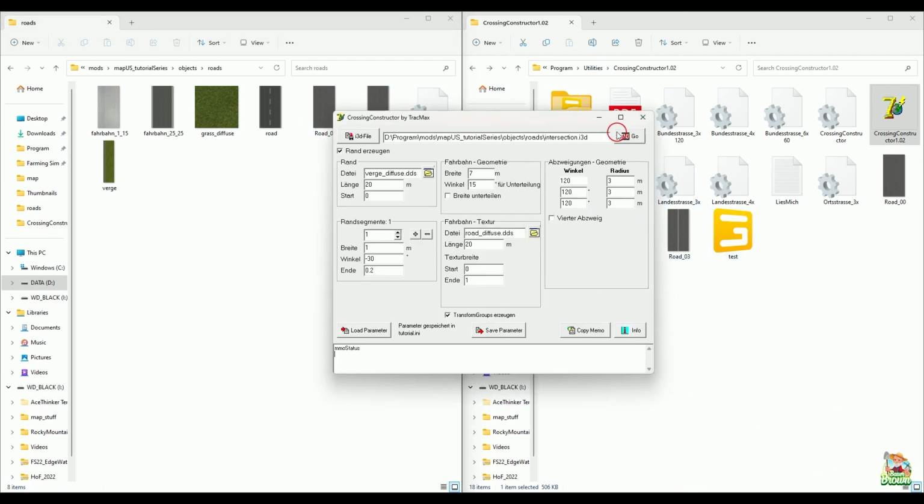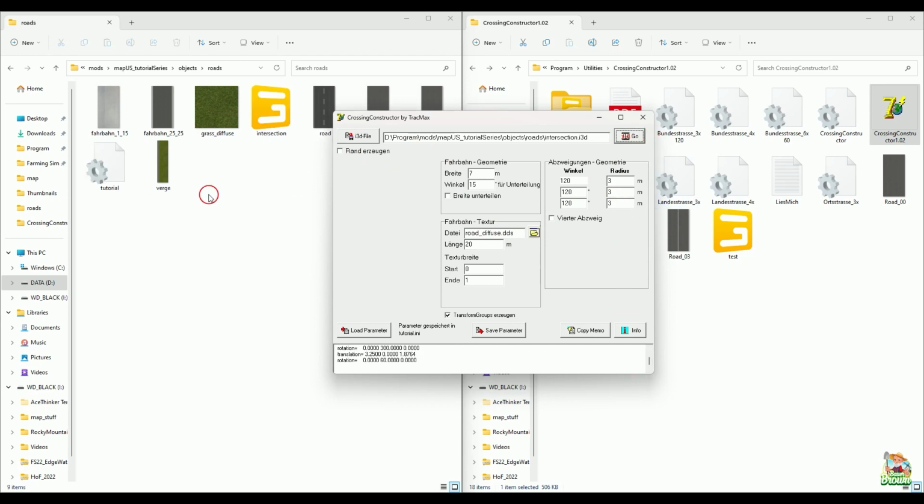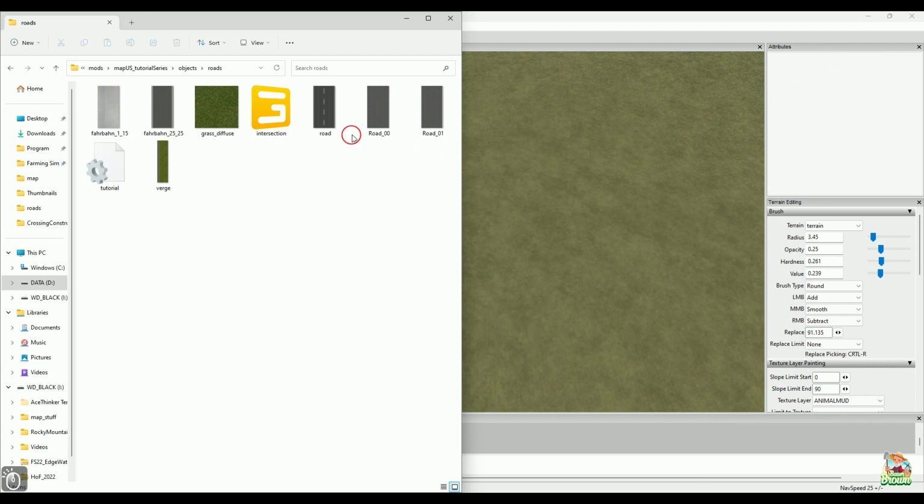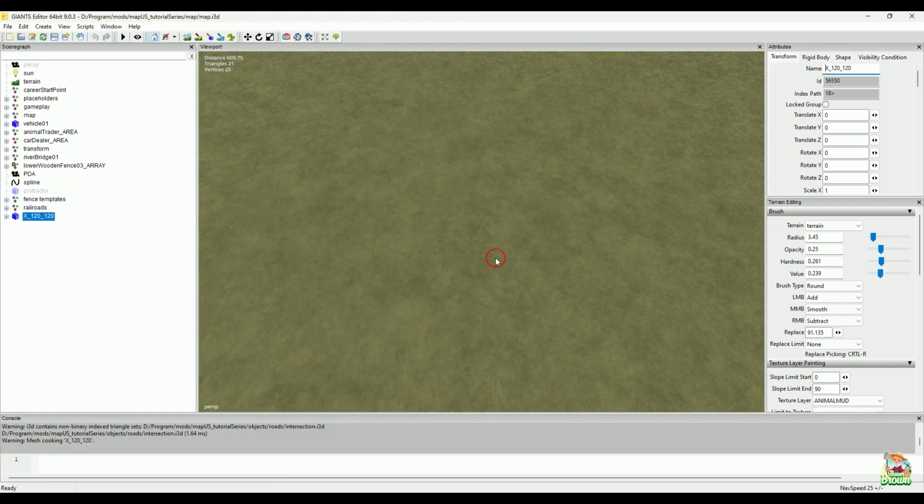You have your program fired up. Now we're going to start with the basics. I'm going to stick with the angles the way they have this all set up, 120 degree angles at a 3 meter radius. Then I'll show you the differences between the border, no border. So let's just click go. You can see we had this intersection pop up there, this I3D, and all we're going to do is drag that into our project. So we imported it that way.